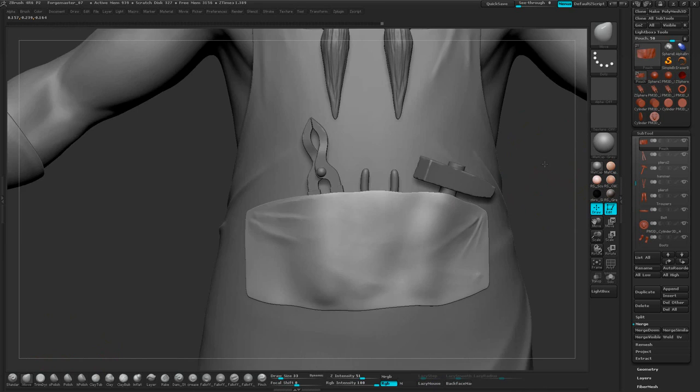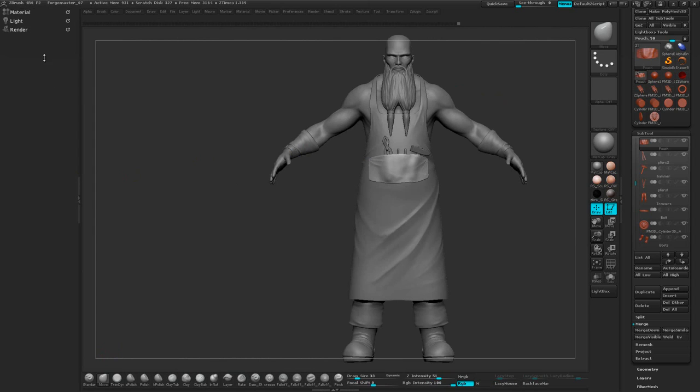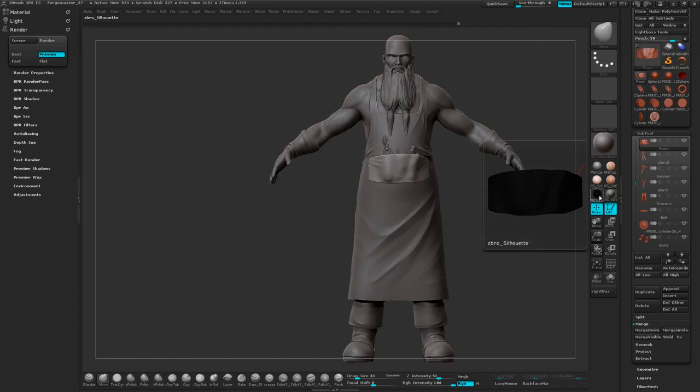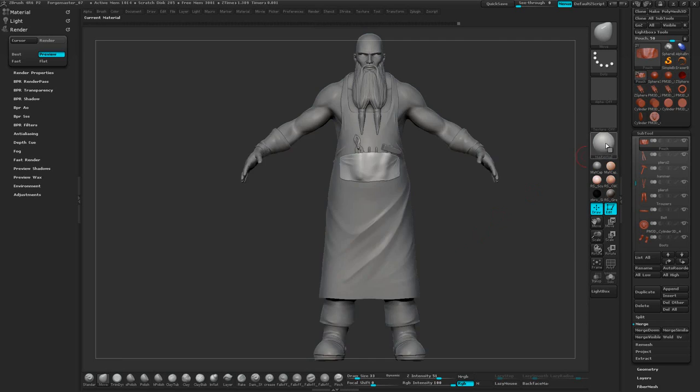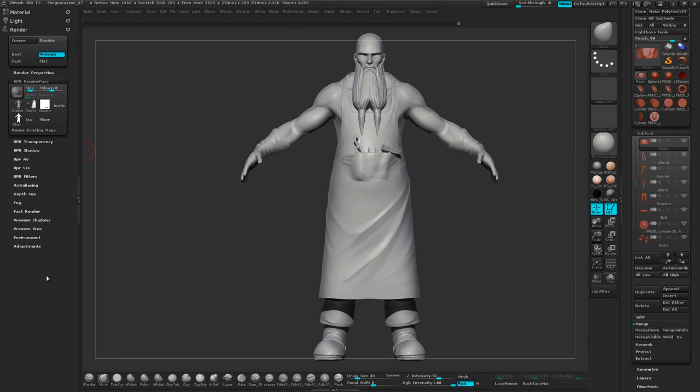So let's see what this dude looks like when we don't just have random bits highlighted. Let's see if we can find a better material for him. Obviously not that one. I think that's all right. Let's just do a quick BPR render pass on there. And there we go. So things are starting to come together quite well. Forms are flowing. It needs a bit more work on the pouch, of course. We'll do that in the detailing phase, as it's a little bit too lumpy.